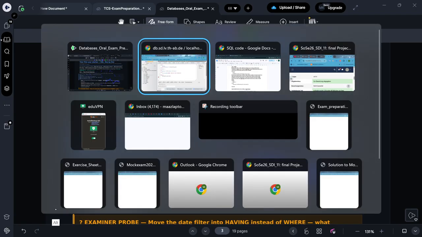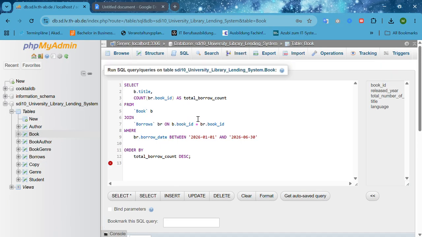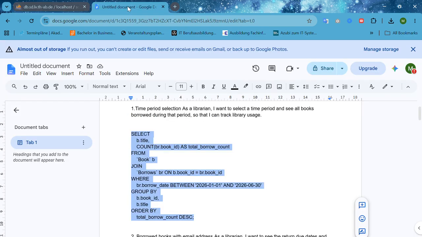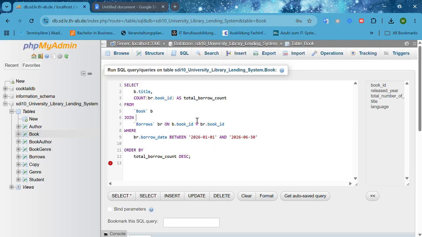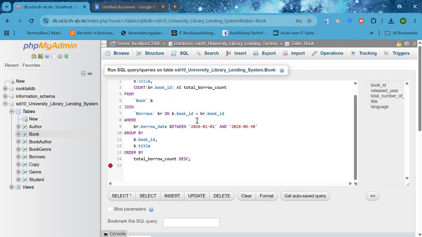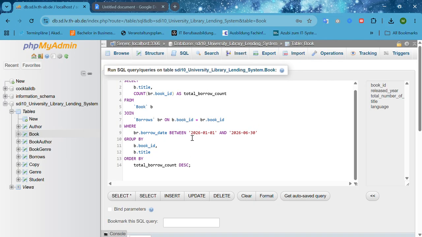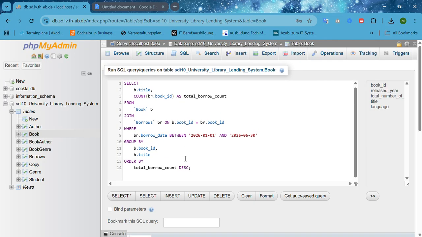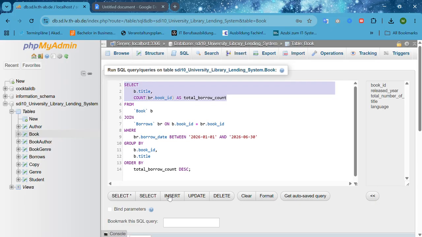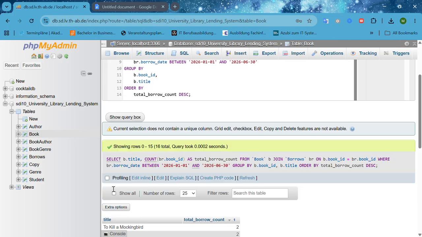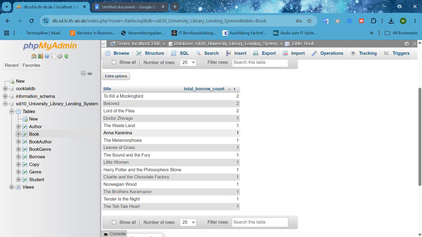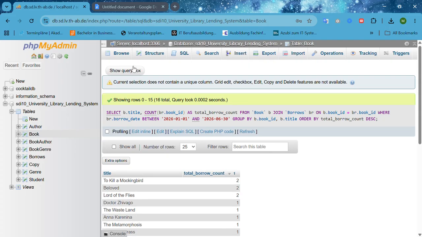And practically, this code is over here. We can copy and paste it like this, and in that way, we can go ahead and see what happens if we start removing every single clause. First, if we run this query without any problem, we see the titles of books and a borrow count from highest to lowest, in descending order.